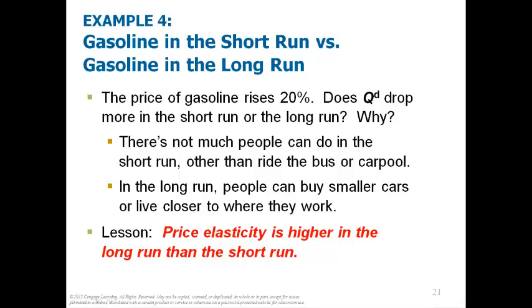Right? But the longer you have to adjust to this price change, the more you can think of ways of cutting back your use of gas. So you can start doing things like moving closer to work, carpooling, taking the bus, buying more fuel-efficient cars, switching over energy from gas to electric, or whatever it is. There's a lot of ways to conserve on gas. There's a lot of substitutes for gasoline, and in the long run, there's more substitutes than in the short run. So the lesson here is that price elasticity is higher in the long run than in the short run.